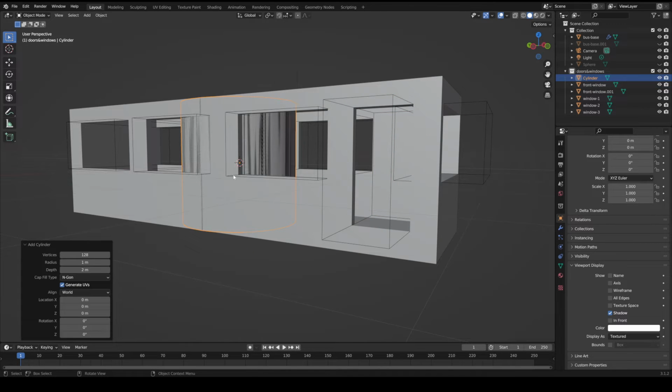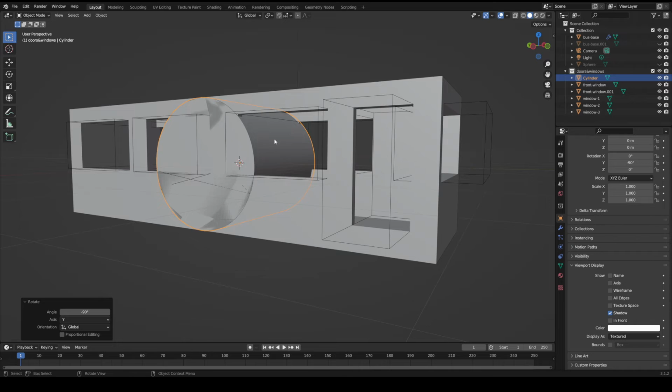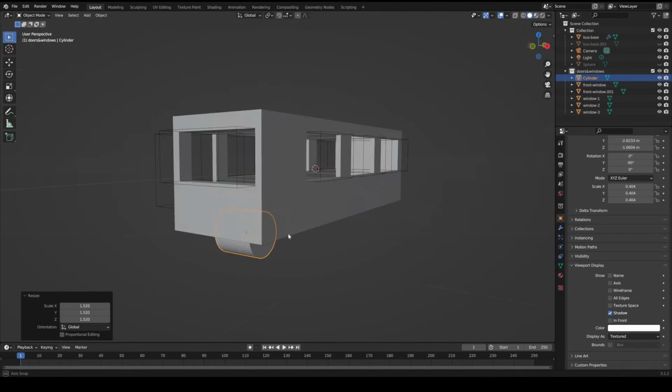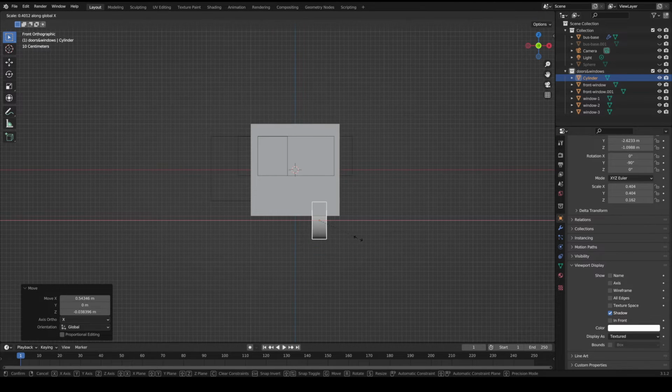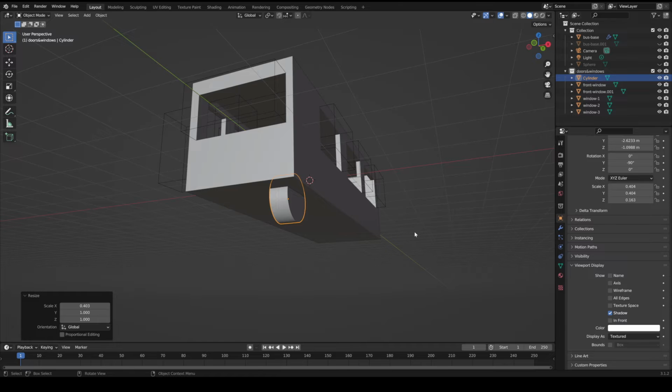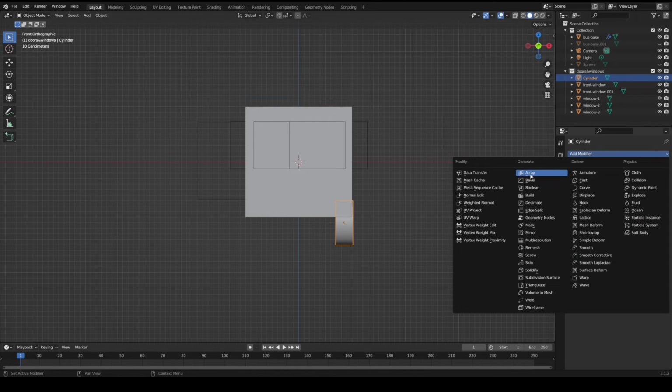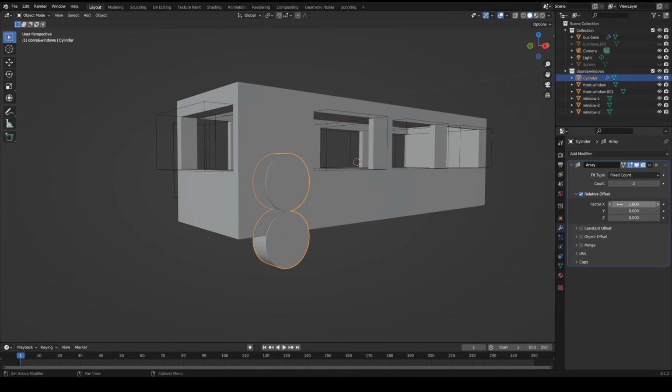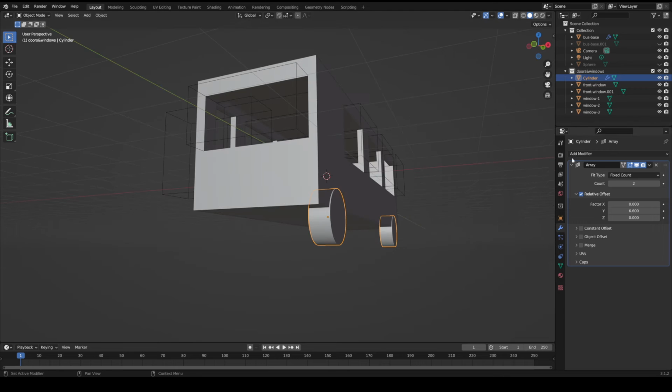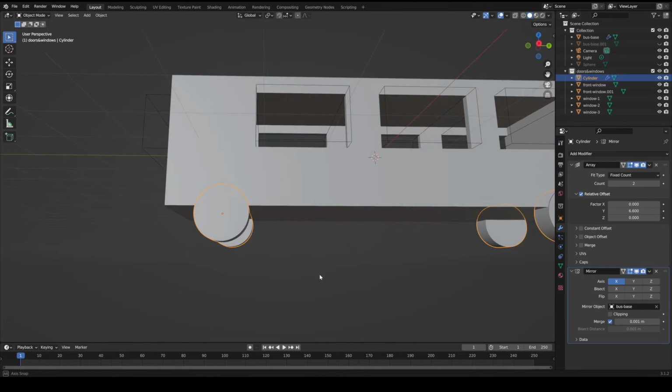So as you can see, it's a very intuitive way of modeling by simply just adding, combining objects, subtracting from each other. And it's a great technique to learn, especially in the beginning, if you're trying to figure out how Blender works and how modeling works. It's a very useful technique, and you can actually create a lot of objects with this technique, and even more complex objects as well.